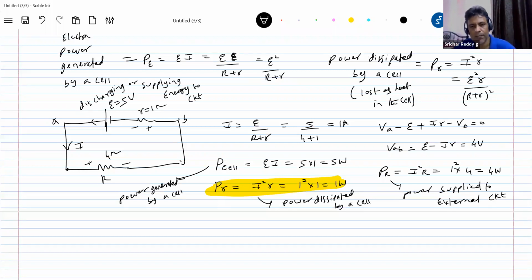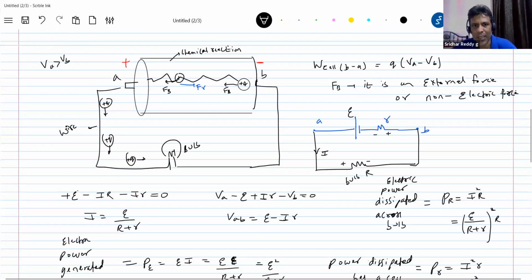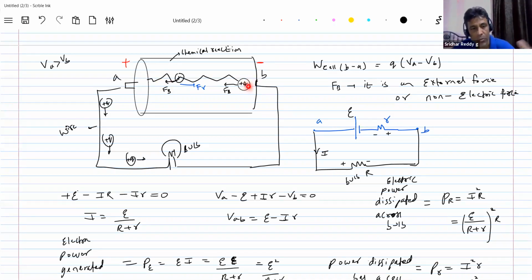Similarly, we'll go for this overall mechanism. What is internal resistance? It is the resistance offered by the material of the cell to the flow of charge. So let me summarize the overall working. I switch on the cell, and the cell does work. Because of the work done, it lifts the positive charge from the negative to the positive terminal. For that, it has to do work. Go back to electrostatics: on its own, a charge cannot move from low to higher potential. A positive charge can move only from high to lower potential.